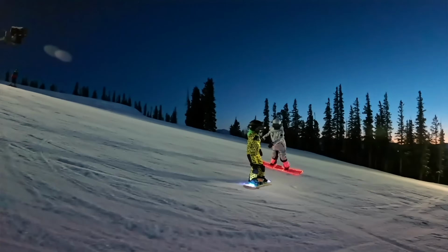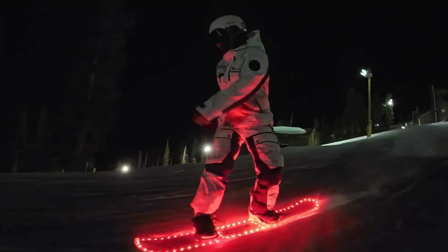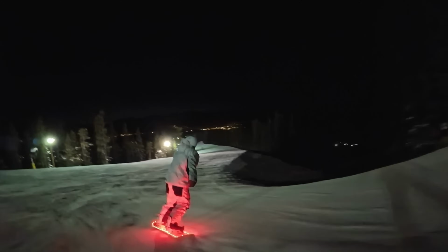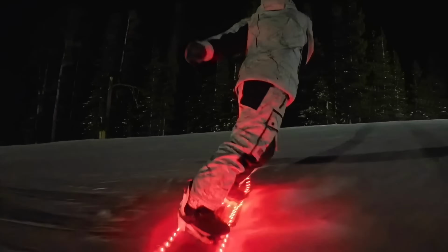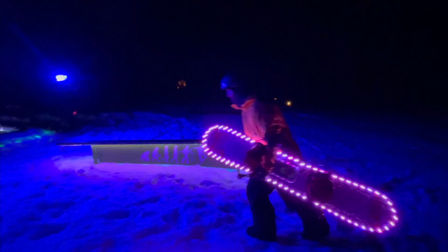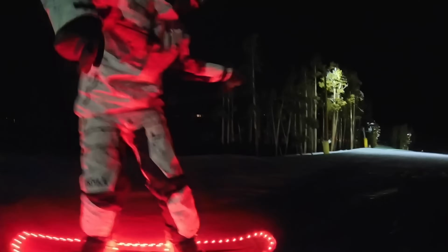I have another bonus snowboard for you guys, and that is an LED snowboard. Now these can be any snowboard. They're just little strips that you put onto your board. But the LED night riding snowboarding experience is actually a ton of fun. It's unique. A lot of people don't think about it. If you can pull it off, you can just go get the little lights from like Walmart or whatever, or you can get snowboard specific ones. But it really does ramp up the night riding fun. I have not mastered getting one of these videos to do well yet, but I think if we take it in the backcountry where there's no lights, that's when the LED snowboarding is gonna be a game changer. So we're gonna probably try and do that this season, but try LED snowboarding, that one's really fun. I'd give that an 8 out of 10.